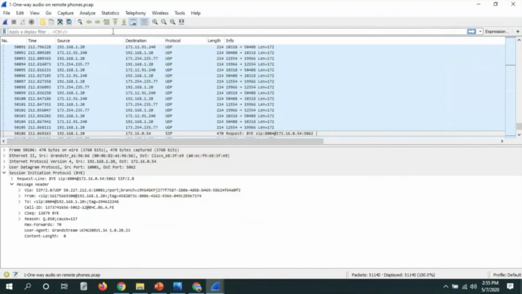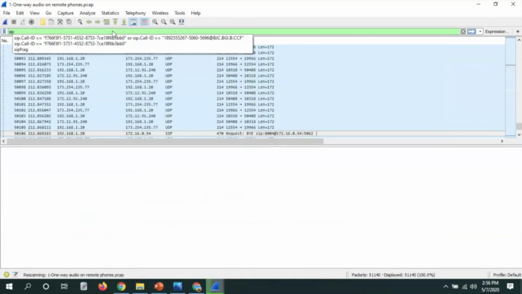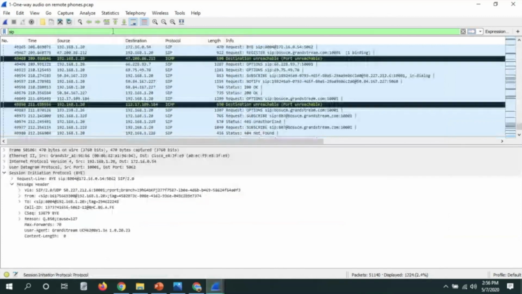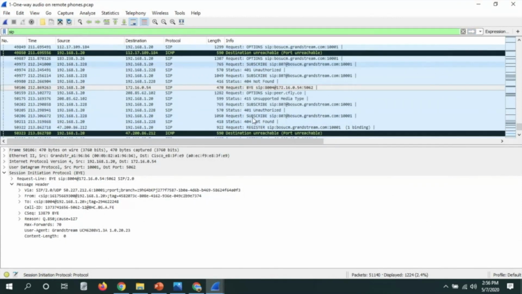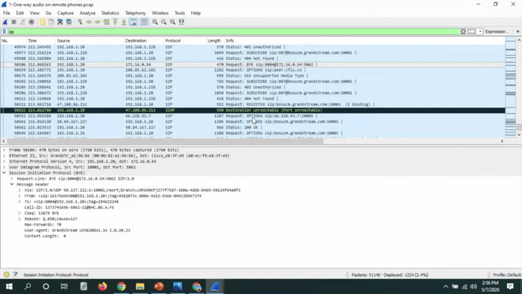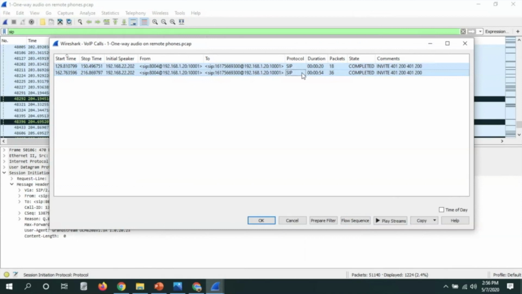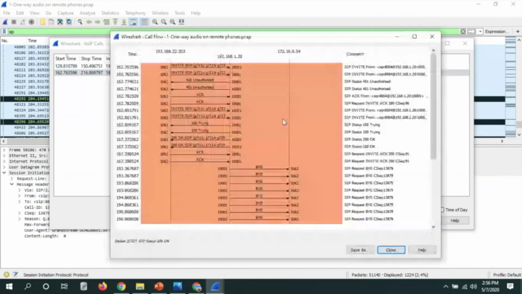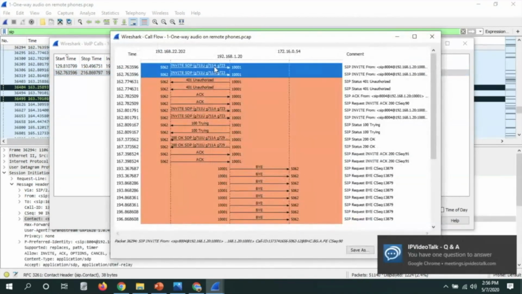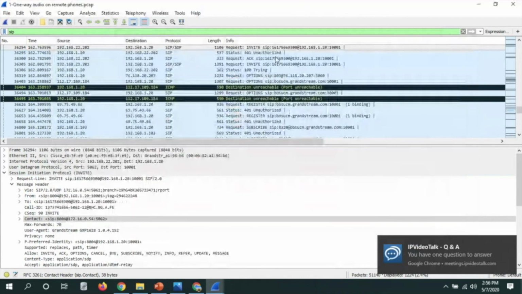In case you are only interested in troubleshooting SIP packets, there are some filters that you can use with Wireshark. You can use, for example, sip. If you're only interested, let's say, in this call, let me go back here. If I select this one, then I choose this dialog.